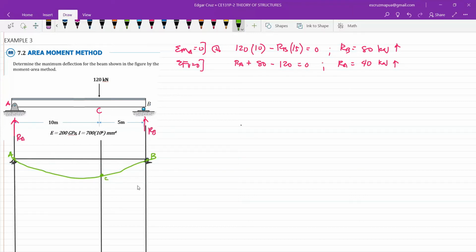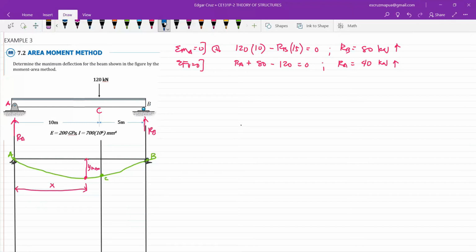Okay? And so with that, let me assume that the location of the maximum deflection is here. So, wala siya sa midspan. Hindi natin alam kung nasaan. So, let me call this Y max, yan yung hinahanap. If I call this Y max, let me call the location from the left support X distance. Hindi natin alam parehas yan, yung Y max tsaka yung X distance.